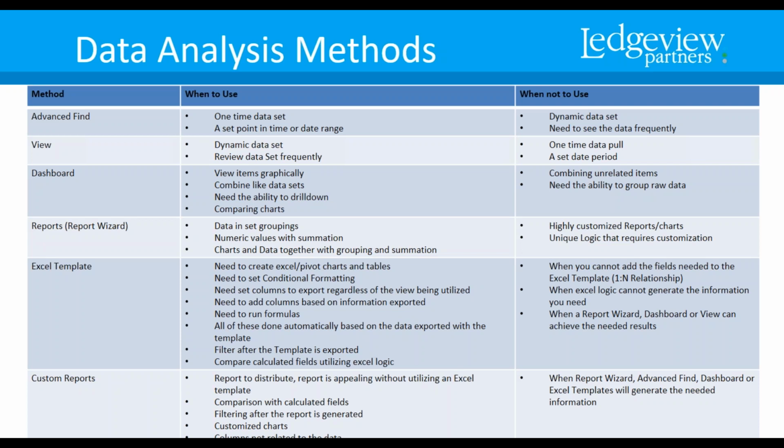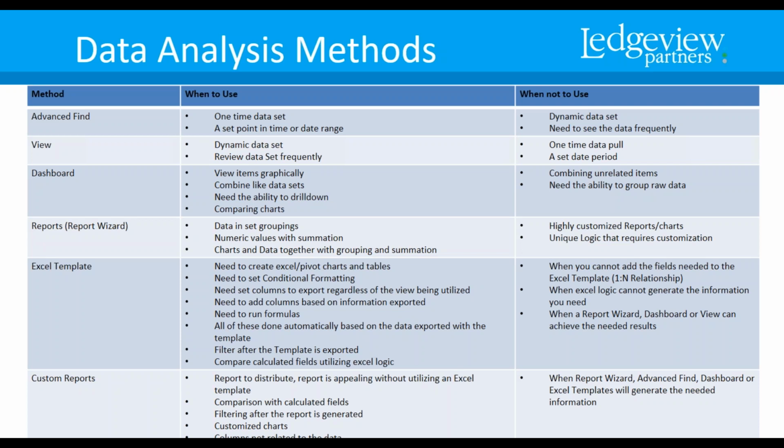Or if it's got logic in there that you need, with comparison with calculated fields, but you don't want to do it with an Excel template. If you want to do filtering after the report is generated, but in the basics of a report within CRM instead of Excel, if you want to do customized charts, columns that are not related to the data, or related records with no data, that's some different information that you would want to use in terms of custom reports. So Excel templates were put in there as a way to do a little bit more with getting data out of CRM, using the power of Excel, but there are still going to be times where custom report is the way to go.